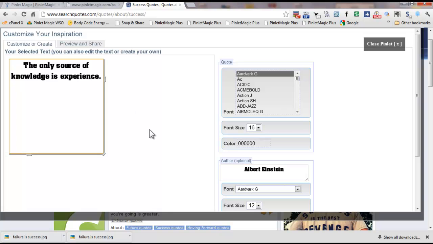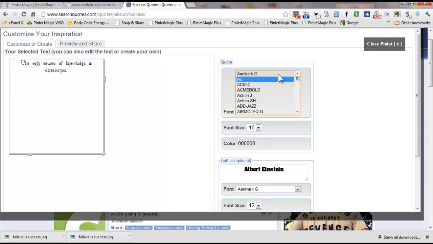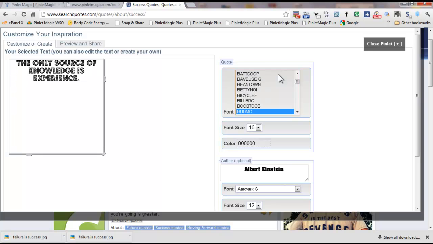So now we have the option of choosing a font, and there are a lot of kind of funky fonts, and then you've got your standard fonts like Arial, Times Roman, Verdana down at the bottom. And the ones up here are just kind of different non-standard types of fonts. So you can basically just hit the down arrow and scroll through the fonts and look to the left here in the text box to see what they're going to look like. So I basically just scroll through until I find one that fits the quote, and it was large enough to use with my quote.